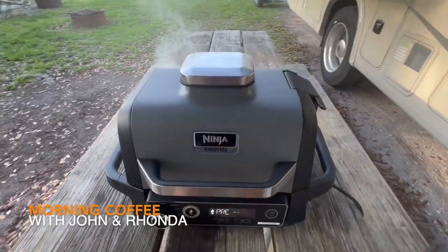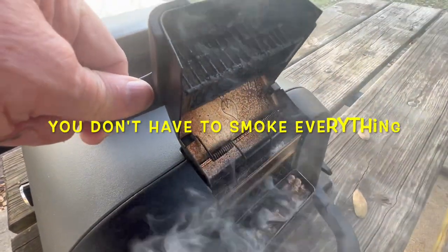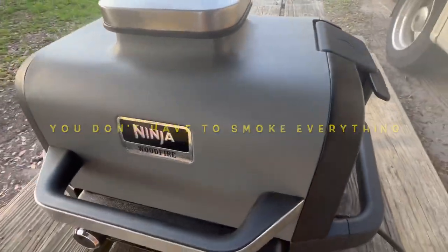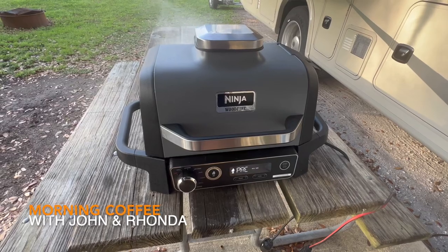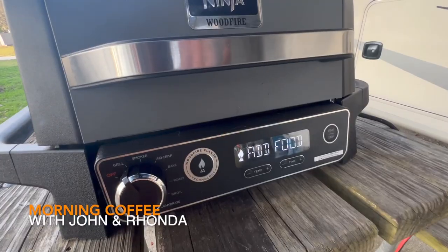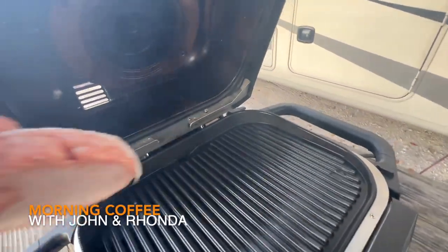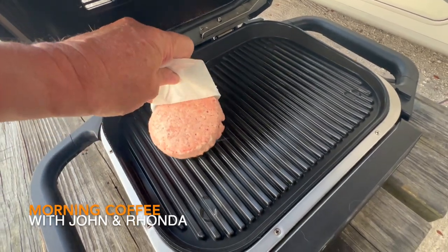For those of you who don't care about smoking, briefly — what else can the grill do? You can dehydrate, bake, roast, broil, smoke, or just use it as a regular grill. You don't have to use the smoking option at all — that choice is there for you. You've even made fries in there without smoking. It's an air fryer, it does cottage fries, and it's a regular grill — so you can just throw your hamburgers on like a normal grill.